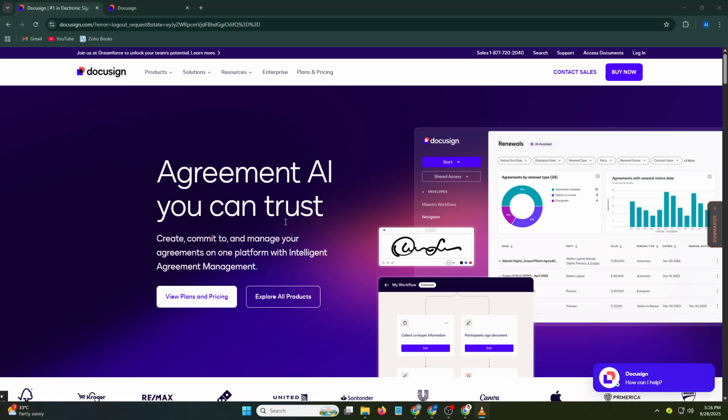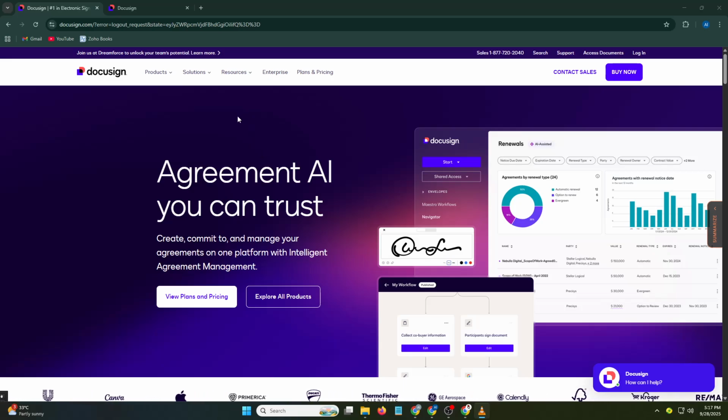If you're looking to add a personal, professional touch to your electronic documents, today's guide is exactly what you need. I'm going to show you, step by step, how to create a custom stamp in DocuSign, the full 2025 guide. Whether you want to include your company logo, a special insignia, or a unique brand mark, by the end of this video, you'll have your own custom DocuSign stamp ready to use.